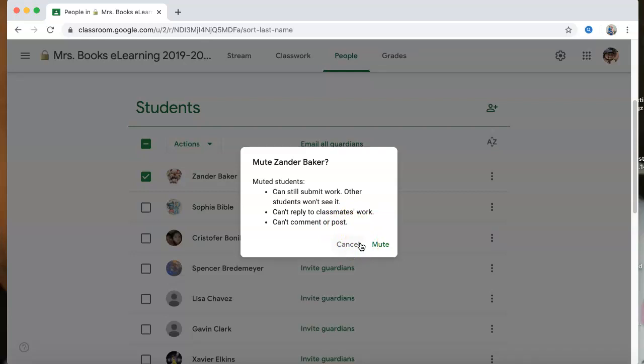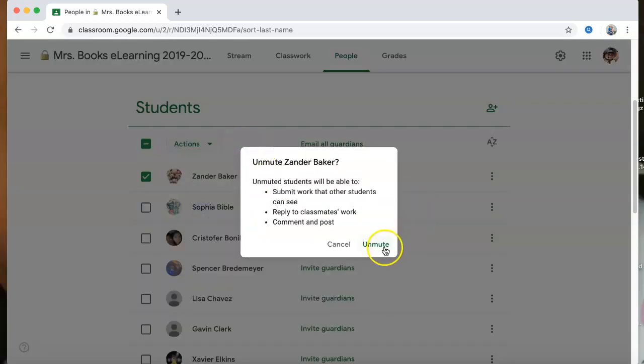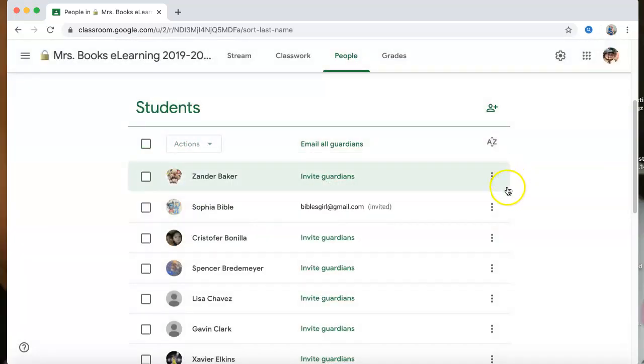This is also something that you can go and talk with that student about. And after a certain time, if you want to turn the comments back on for them, so say I mute him, okay? And he's got that button right there. However, I can click back here if you want to give him those options back and give him a trial. You can hit unmute. So I personally think that would be a great way to keep the comments up.